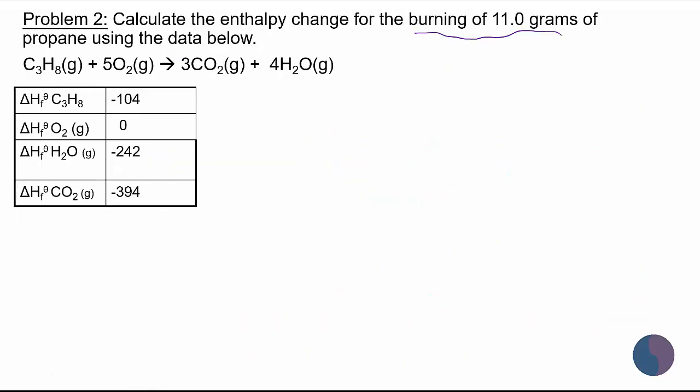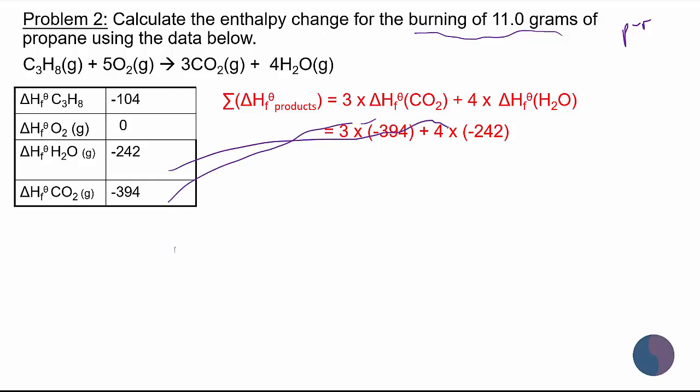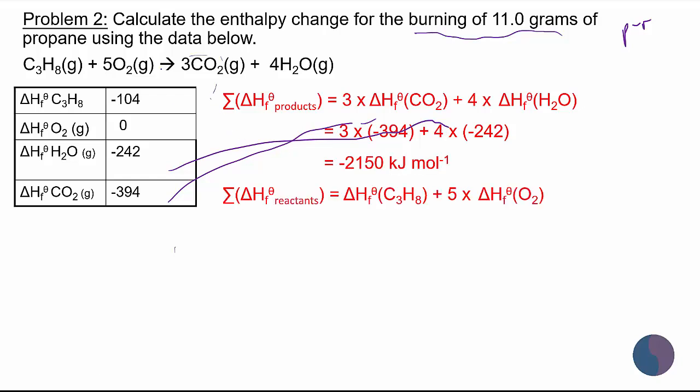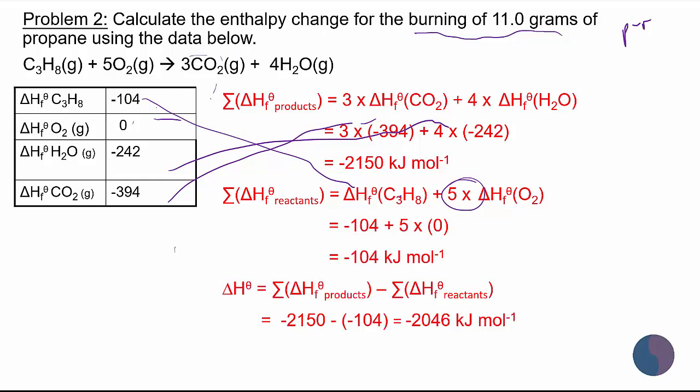So products minus reactants, write that up there so I don't have to always look for it. So products first, so we've got, what do we got? 3 CO2s, 4 H2Os, correct. We've got the 394 coming in from over here and the H2O coming in from over here, so assuming that's all done correctly. The O2 is 0, so 5 times 0. And the other one's over here, 104. And so it's 104. Okay, so products minus reactants, substitute, and answer.